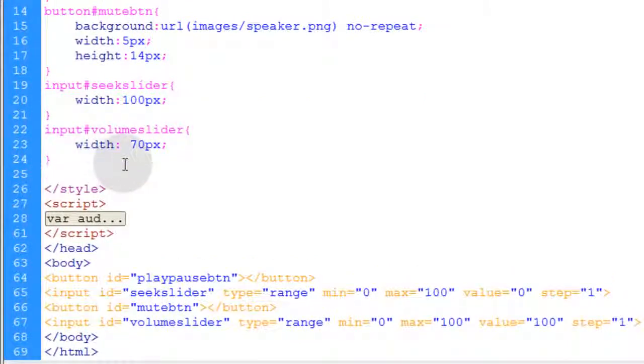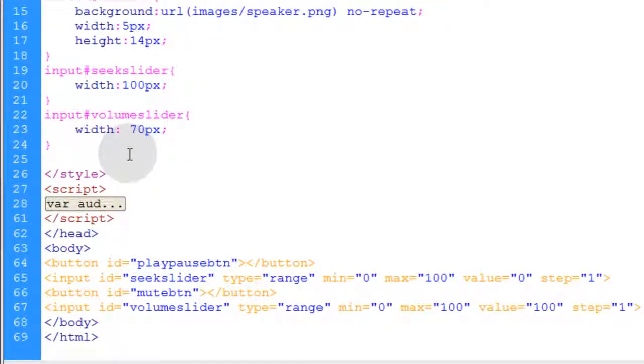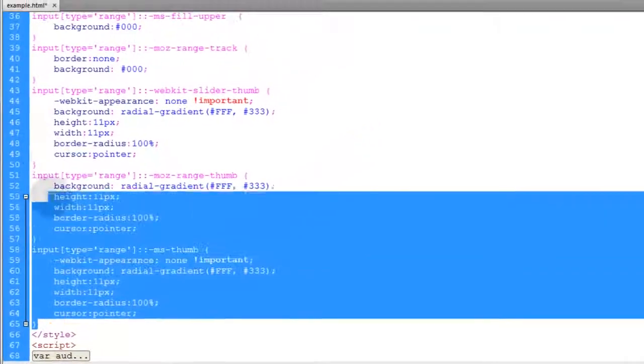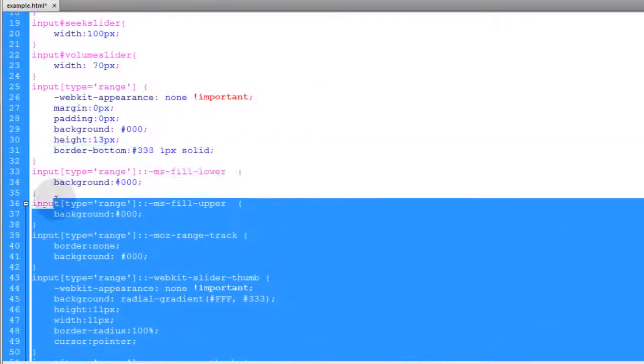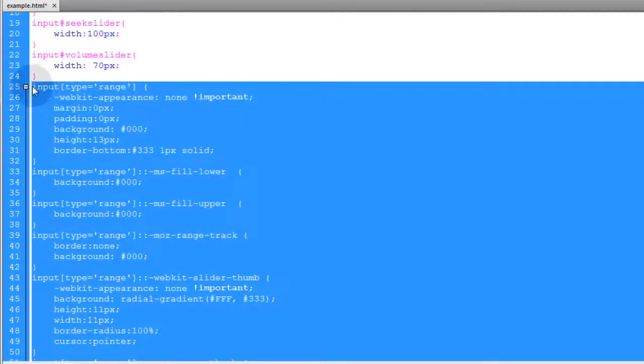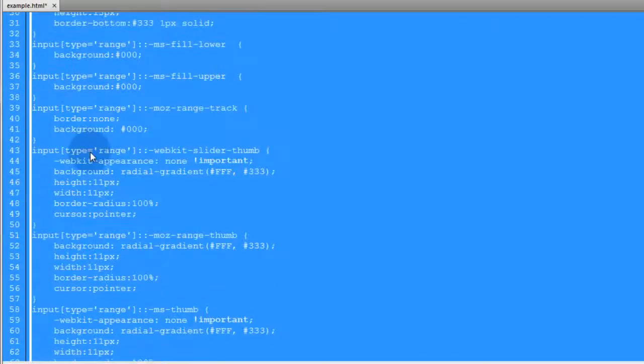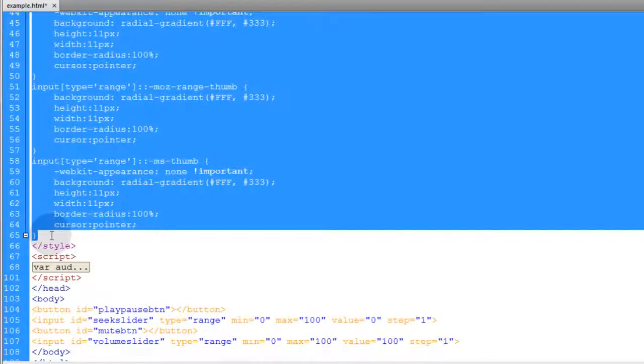Now finally, in the CSS, we're going to add all of the little hacks and workarounds, prefixes that you need to target various browsers to make it look the same in all of them. And the code I'm going to apply makes sure that it looks the same in Internet Explorer, Firefox, and Chrome. Any environments beyond those, it's up to you to fix. Okay, so all of this code right here, I just popped in right there, from line 25 all the way down to 65.